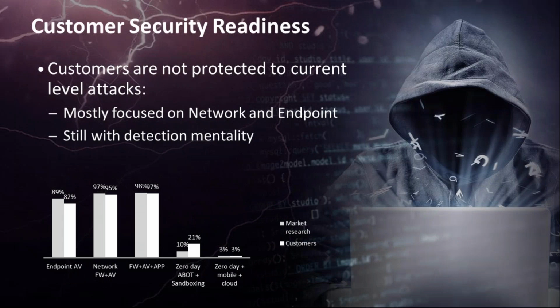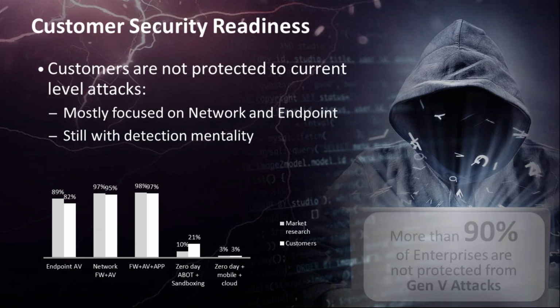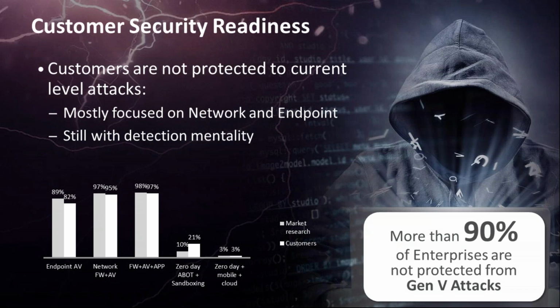The truth of the matter, when we did our own research and market research of other customers, is that most customers just aren't currently ready for what we would consider the sophisticated attacks that we see. If you look at this graph here, down on the bottom left, the first three columns, essentially endpoint, your network, firewall, antivirus, maybe some IPS. That's currently where we see around 90% of our customers. So they're deploying IPS, they're doing antivirus, they're doing firewalling.